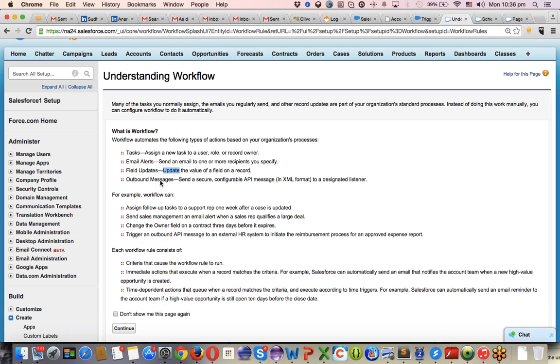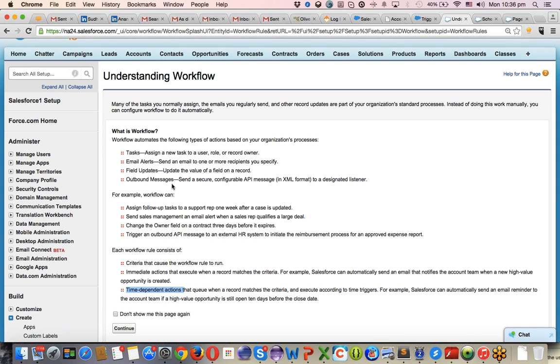Suppose a case record is created, and after 5 days I want to escalate the case. That operation I am doing after some time, so I can use time-based workflow rules also, time-dependent actions.